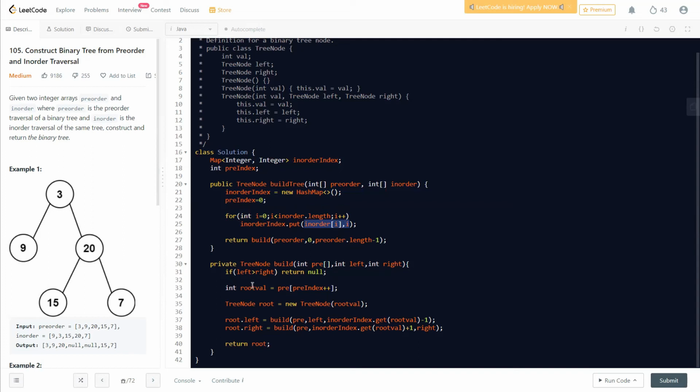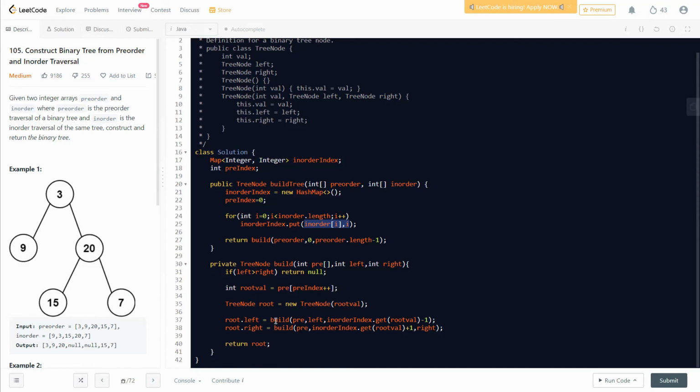Moreover, we find the root val, the current value being pre-order of pre-index, the 0th index at first. Next we increment this index to keep it continuing for the next call, so there's a pre-index plus plus. Then we created our tree node, the root node, with root val as its value.